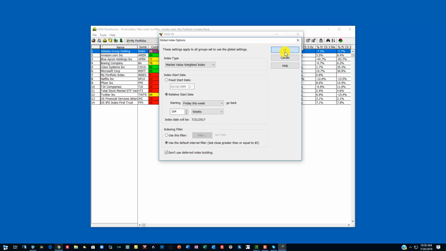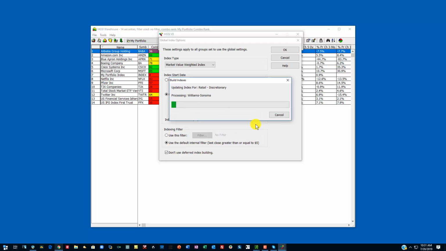And then if I click on OK, this is going to pop up, rebuild all indexes with new settings. I'll go ahead and say yes. And you can see that it's going through the industry groups right now and rebuilding those indexes. Once again, this depends on the speed of your computer.